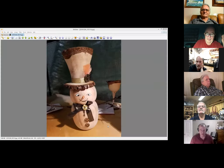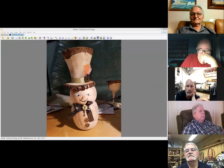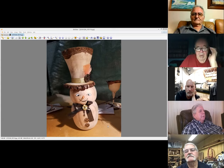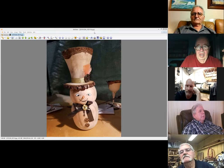This is one of many snowmen I did last fall. He's about 13 inches tall, and I turned him with the natural edge on the hat. The hat and the bottom are two different pieces. This is done in the Holly Denny style. The nose is just a quarter-inch dowel. You buy them from the hobby store, and then I have a little sanding mandrel on the lathe, and I just sand the ends off and paint them orange. That's nice. Thank you. So that's fun.